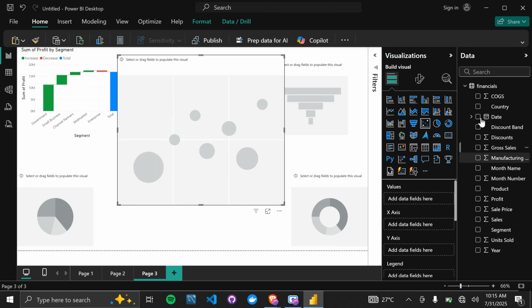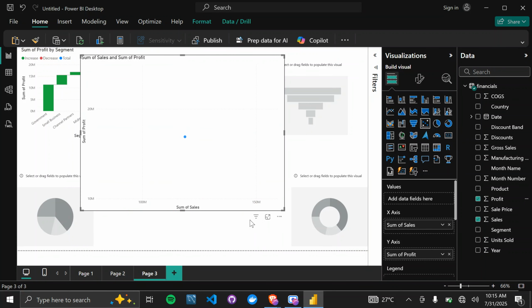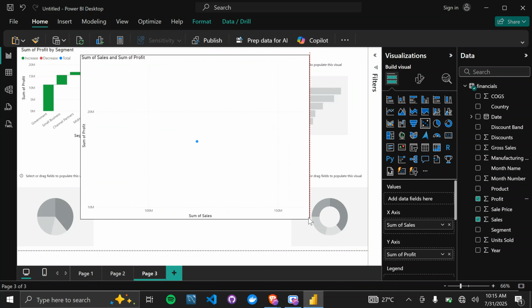So we could have something very straightforward. We could have sales and profit. So let's say we're going to have sales on the x-axis, and we could have profit on the y-axis. And you see this dot here. You might not see it on your own Power BI. Like I said, there's this version in Power BI where things are just different.